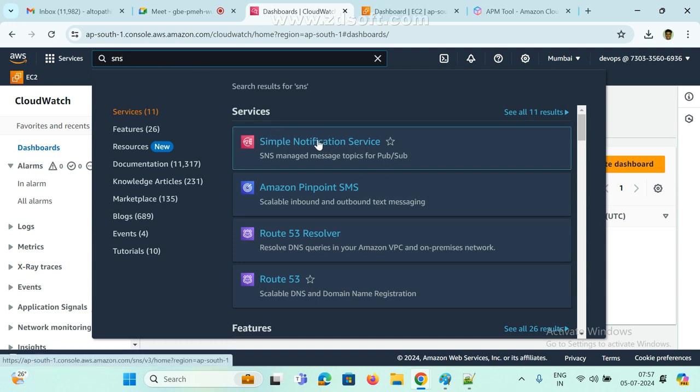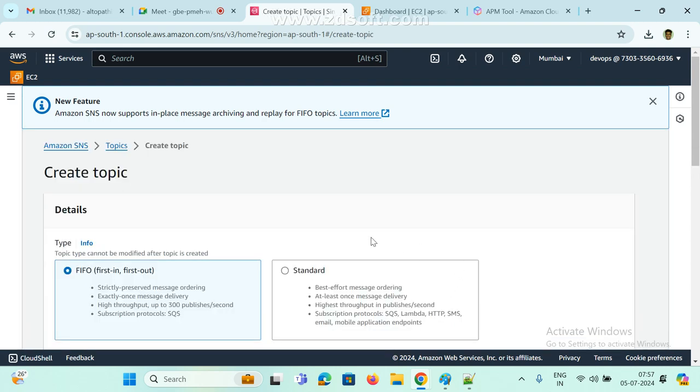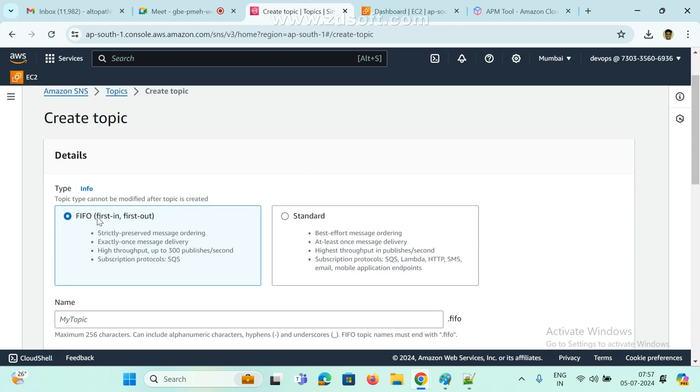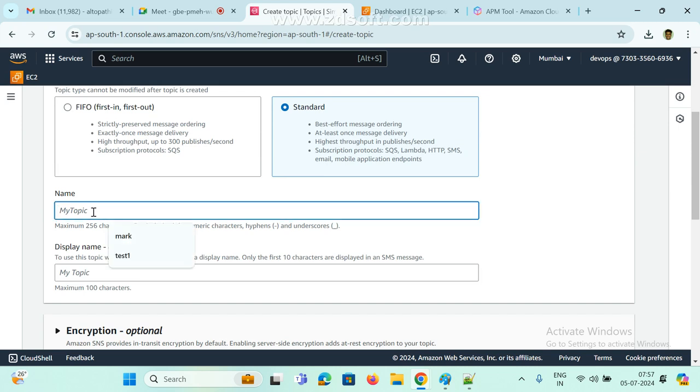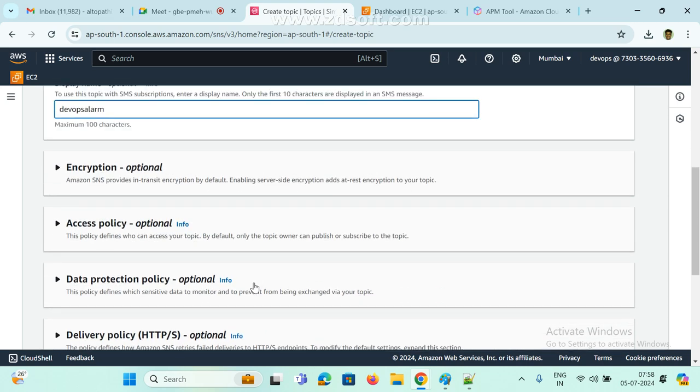First, you need to configure this one before configuring CloudWatch. Click on this. Now, if you click on this, it will come like this. See here, this is the service, SNS, Simple Notification Service. You can choose first in, first out, or standard. If you select standard, it asks for some options. See here, topic name, for example, CPU, or we can give any name. Okay, DevOps alert alarm, okay, I gave that. Whatever name we can give, copy and paste it. Next, go to here, and where is this?